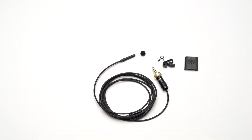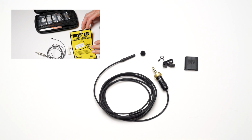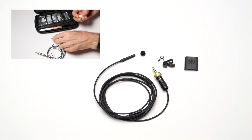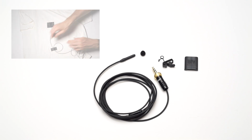I actually prefer it over the Countryman B6, which I also reviewed last year. The Countryman is a lot smaller, easier to hide, but the Sanken to me just sounds a little bit better, and I prefer the sound of it. So yeah, it's expensive, probably not one that's in reach of everyone, but a very solid mic, and I definitely see why a lot of the pros choose that one.